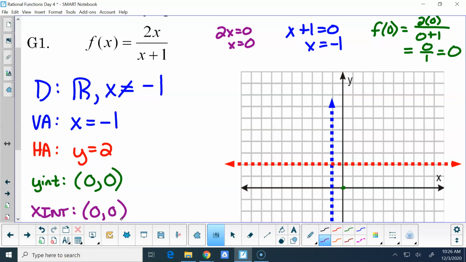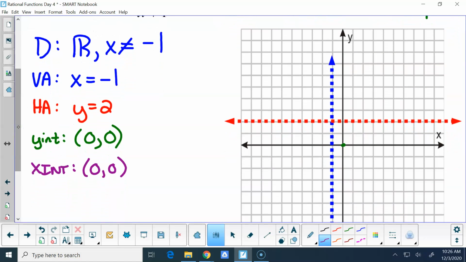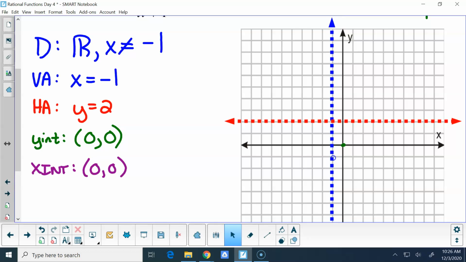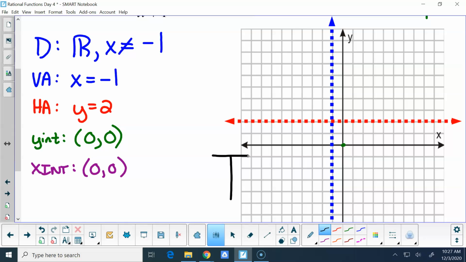Love it. Now we have to find more points. Now we're on step 7. Step 7 would say, let's find some more points. So I'm going to try some points over here in this left zone. The best point to try is the next integer to the left of -1, so that would be -2. The second best would be the very next one, -3. And then just so that we see, let's go -10. Go all the way out to the end.